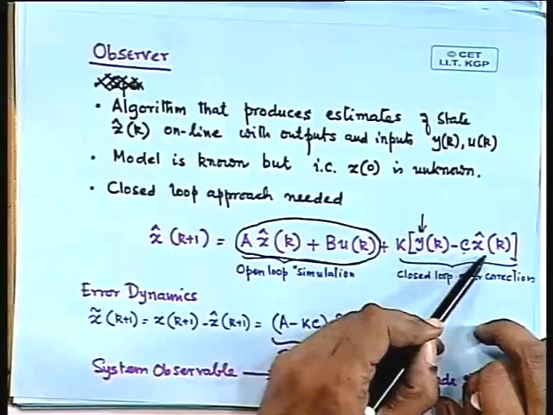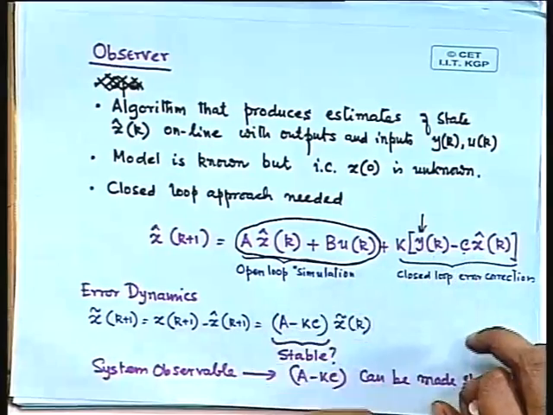So how do I check that? I don't have a measurement. So I can't check that directly, but I have y. So I can at least check whether Cx came close to y. I cannot check, I don't have a measurement for x. So I cannot check whether my x hat was good. But I can at least check whether my Cx hat was good with respect to my y. So this is the feedback that I am giving.